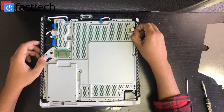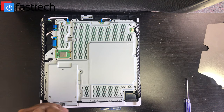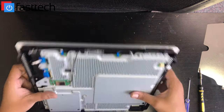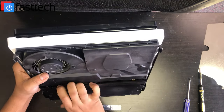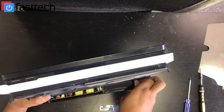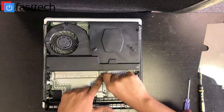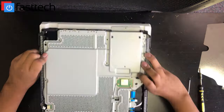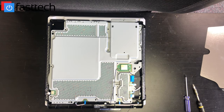Then we're going to remove the fan connector here and just pull it out by wiggling it. I'm going to remove the screw that holds the hard drive in and just remove the hard drive by pulling it out. Now we're going to flip the console again and remove the power supply. We're going to lift the power supply, lift it out, and then there's a connector at the front — we're going to remove it by pulling it. Now we can flip it over and remove that last screw from the motherboard. Our motherboard heat plate should now be free.